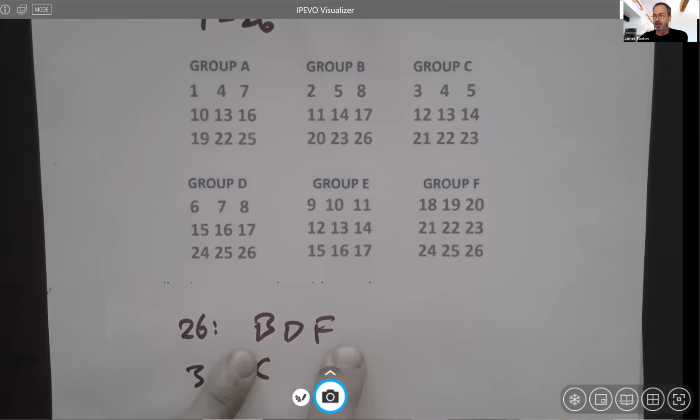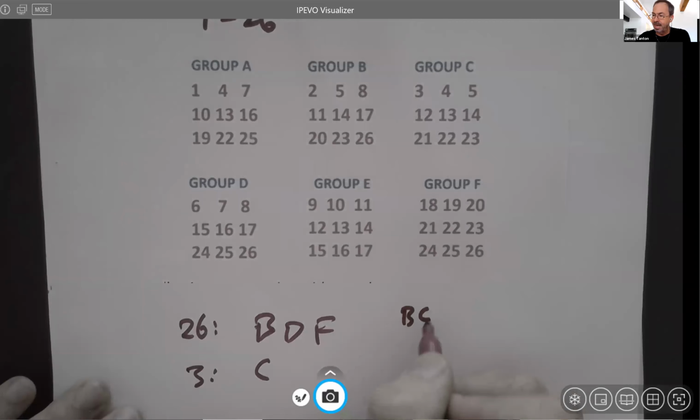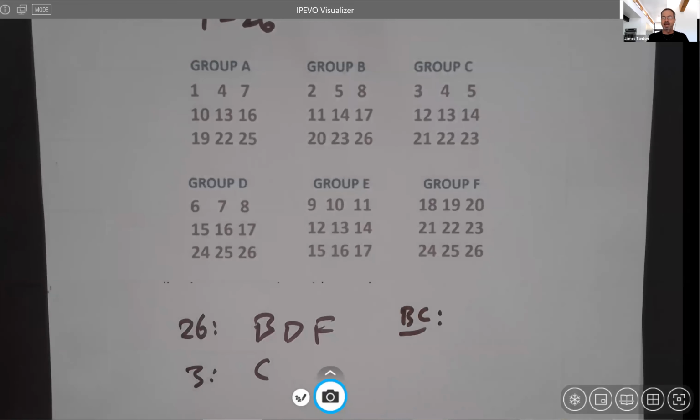It could be 3 groups, it could be all 6 groups, it could be just 1 group. Whichever groups you see your number in, just type the groups. And I will see if I can read your minds as the chat window goes by of all the different things that people say. So Darla, for example, has her number in B and C. She says it appears in groups B and C. I bet she's thinking the number 5.